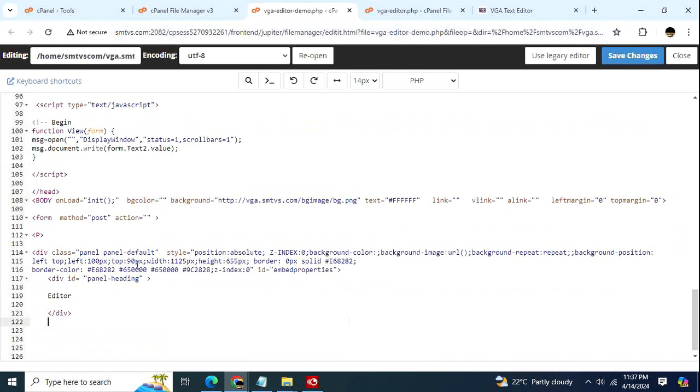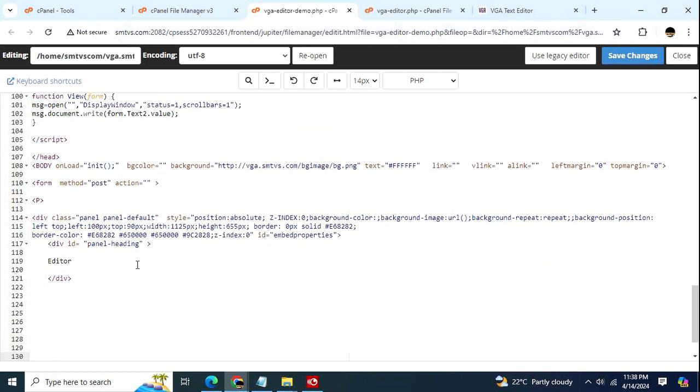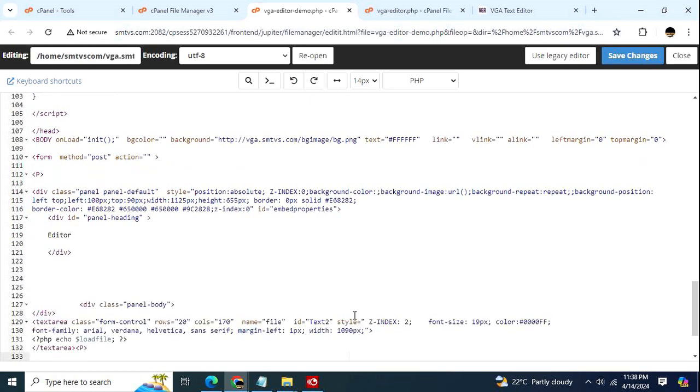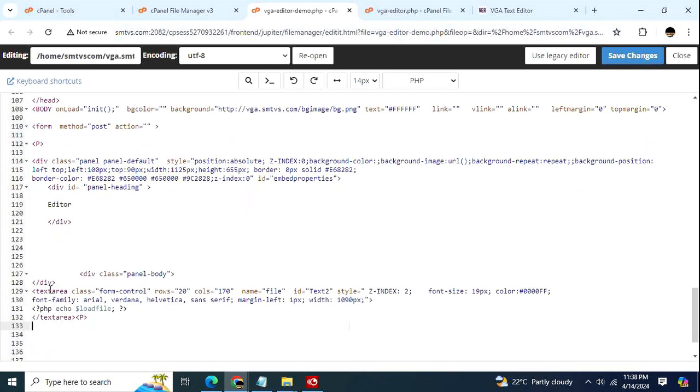Let's go down. And we like to separate in the page and put space so you guys can see what's going on when I explain to you what it is. So we got another body going on here still, but we got the text area.